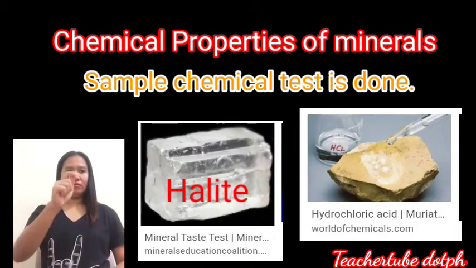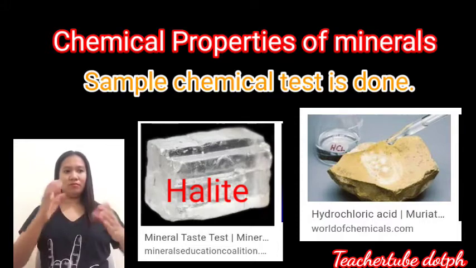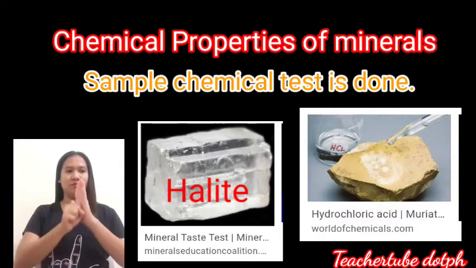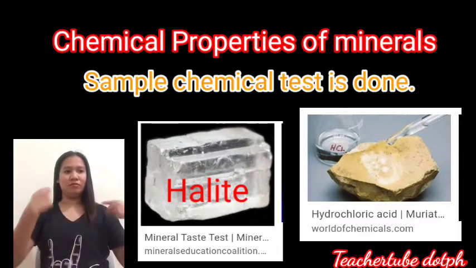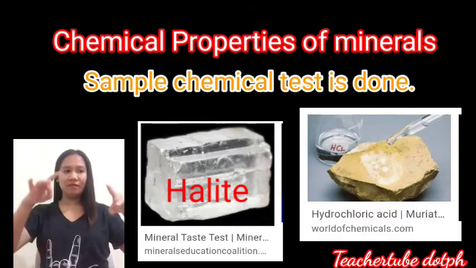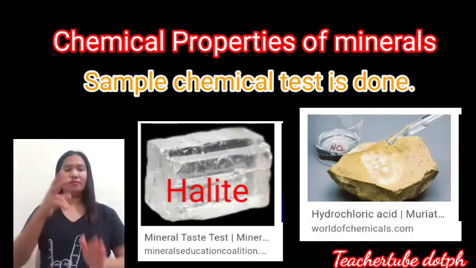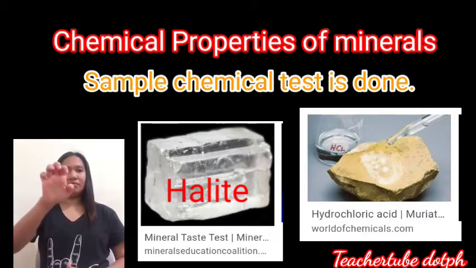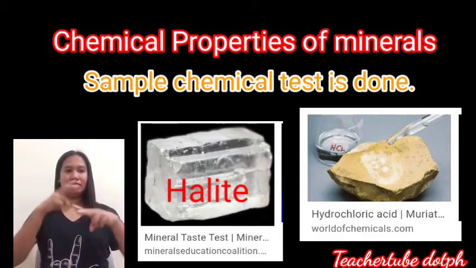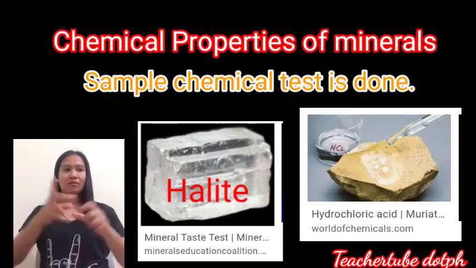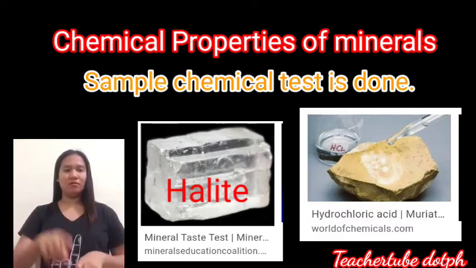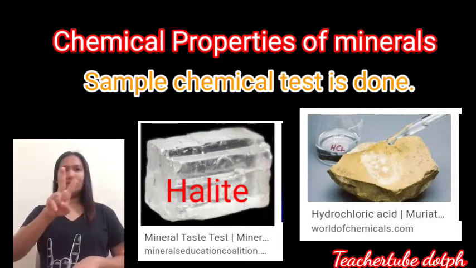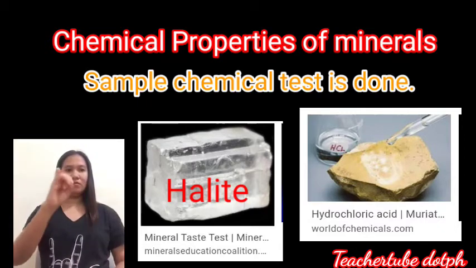Okay, for the chemical properties of minerals, a simple chemical test is done. So we have the taste test, such as with halite. It has a salty taste. That's it. The second test is called the fizz test, such as the effervescence in hydrochloric acid, giving off bubbles of carbon dioxide gas.